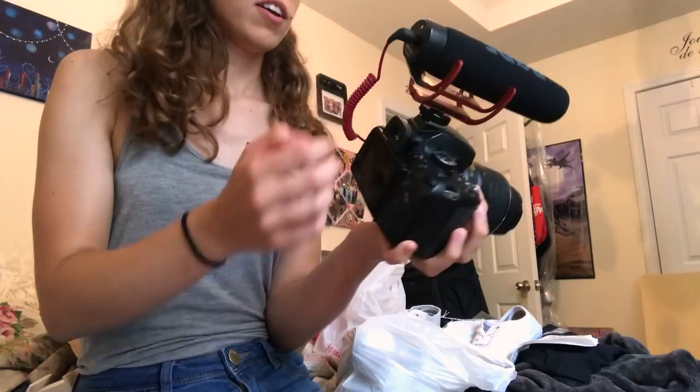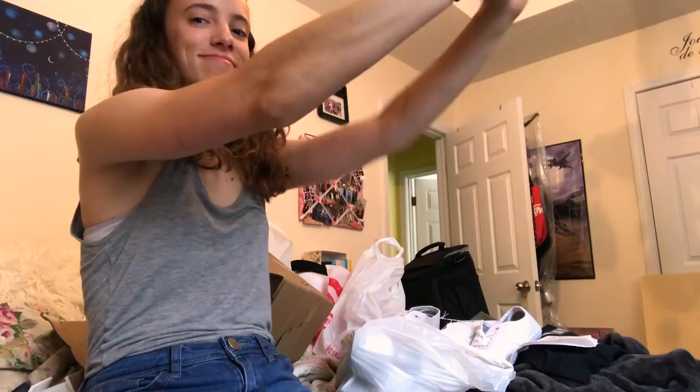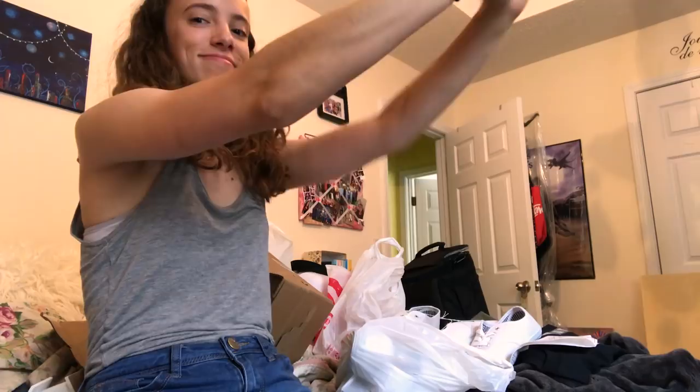We got a package, and this I believe is the jack for my microphone, so hopefully this one works. Here's the cord I currently have, and as you have probably been able to tell in some of my videos, it's crap. Just praying that this actually works. This is a test to see if the sound is working. It seems to be working, so yay! Sorry for the horrible head cutting off here, but I just didn't really care that much.